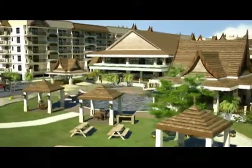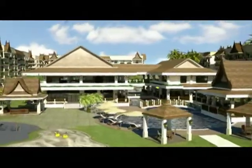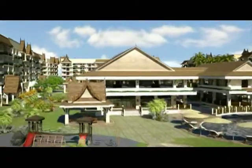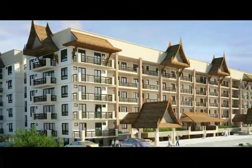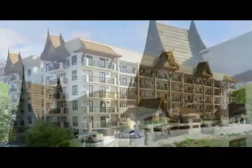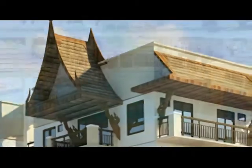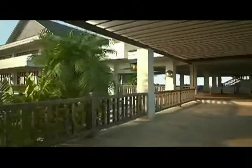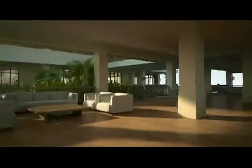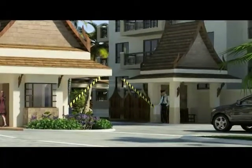Step inside a world like no other. At Royal Palm Residences, old world charm blends seamlessly with the conveniences of modern city living. Come home to a Thai tropical resort-inspired home, characterized by finial roofs, soothing earth tones, and distinct Thai details. Imagine the most soothing designs blending in perfect harmony with modern conveniences like high-speed elevators and advanced security facilities.